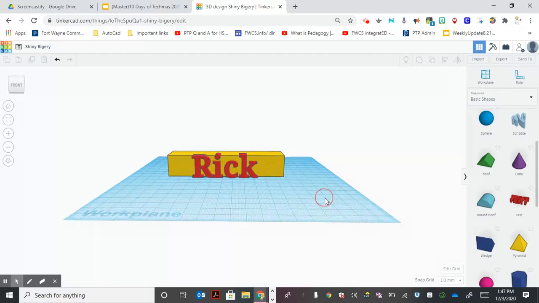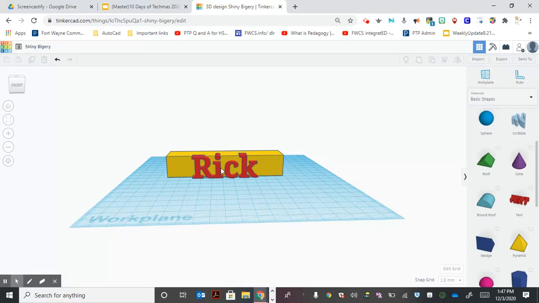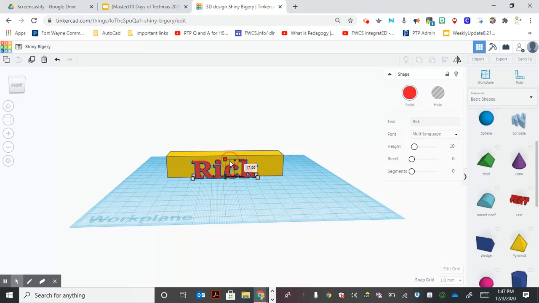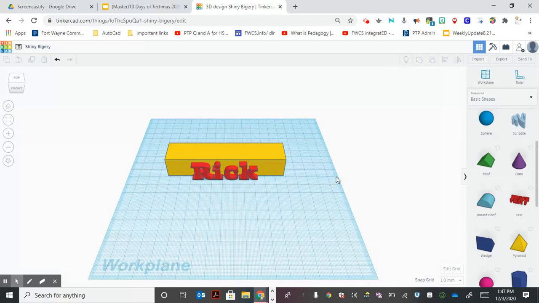So I want to come back over here. I want to select my name again. And here's how we would raise that. If we left click it, we can raise it up or down. I'm going to bring it down just underneath that block right here and then click back on the work plane. If I select home, that orients my work plane. Now I have a block with my nameplate on it.